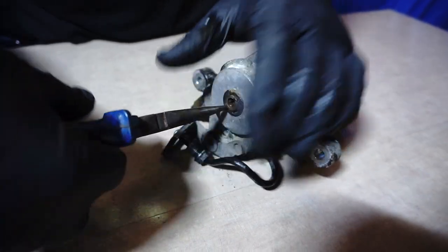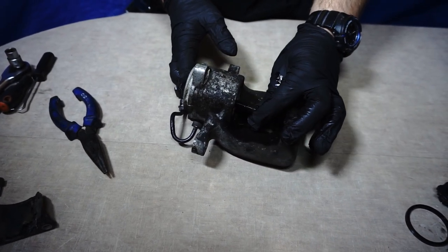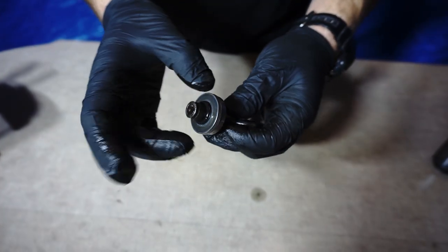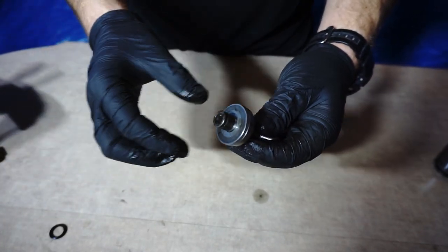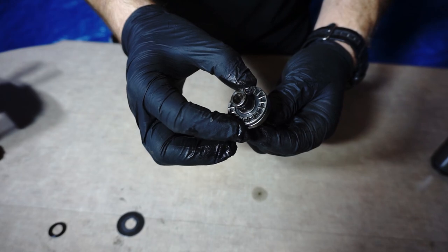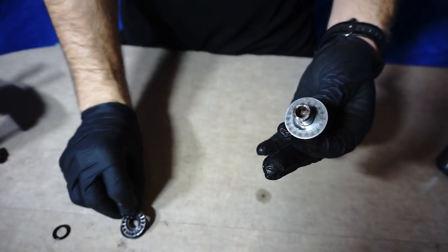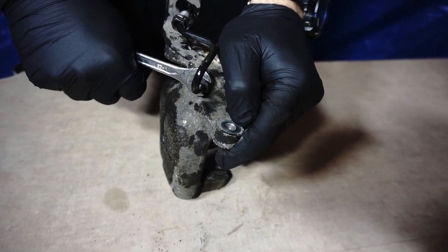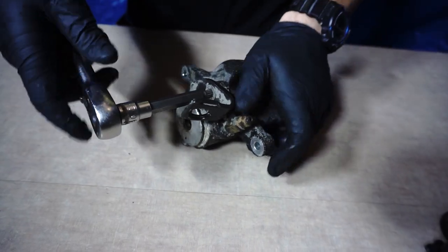Remove the shaft retainer clip. So we remove the shaft. Here at the end we have the shaft seal. Next we have the washer, then the bearing, and another washer. So far so good. Let's remove that brake supply hose. Remove that metal bracket.